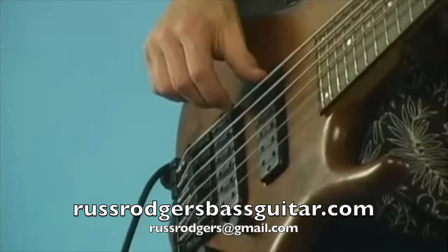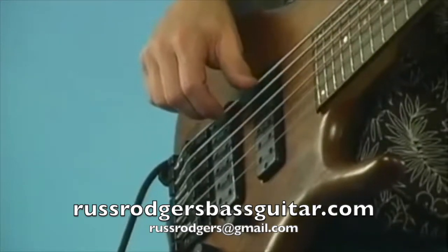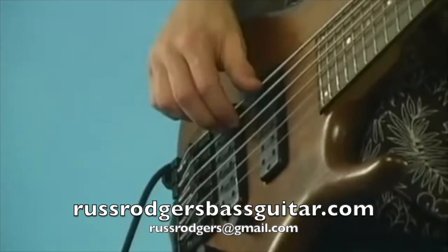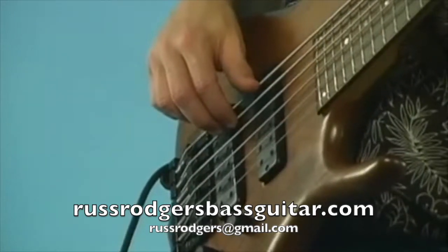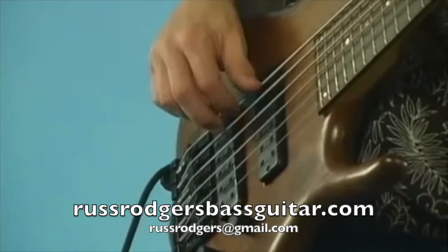All right. When I go to the E string from the B, my thumb just sits on top of the B like this. And then I pull the E string with the fingers falling firmly against the B string, as I pull them over the E.